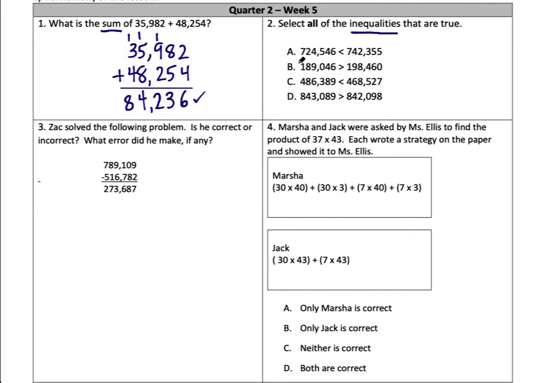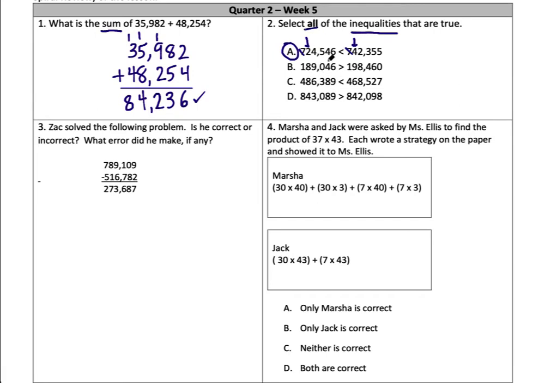So let's look at A, and I just look at my largest place values first. Both of these have, let's see, 6 digits, so that's good. Start with the 100,000s place. 7, 7, and then those are the same, so that really can't help me with my answer, so I'm just going to cross those out. And then I move to the 10,000s place. This is 20,000. This is 40,000. And the sign is a less than sign, so that is true. This is a true statement. So move on to the next one.